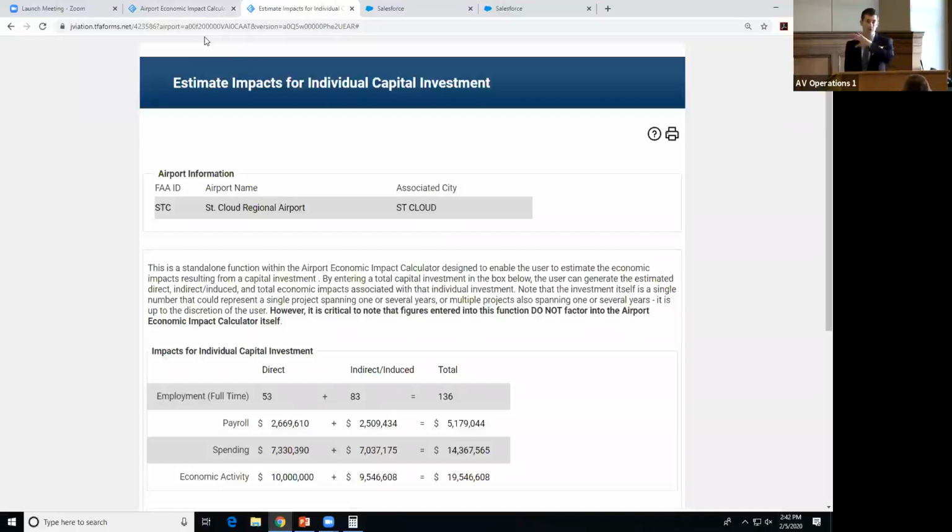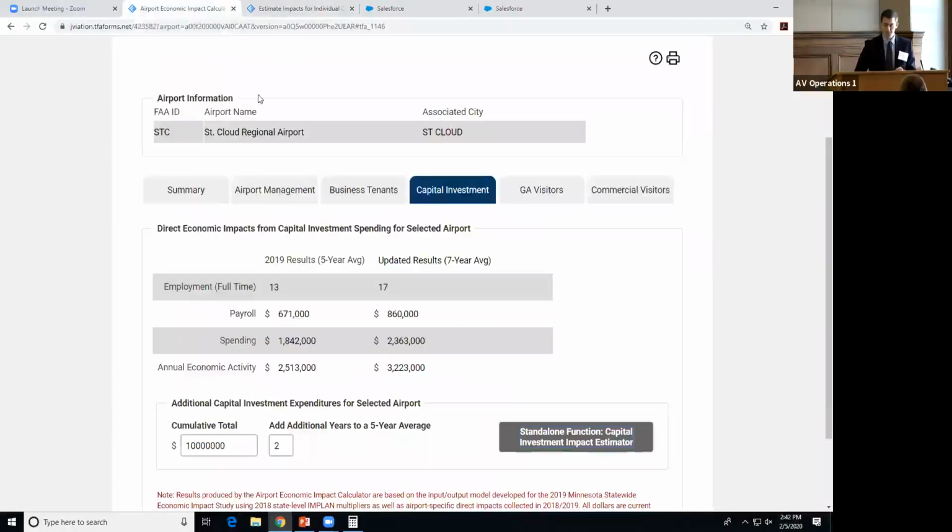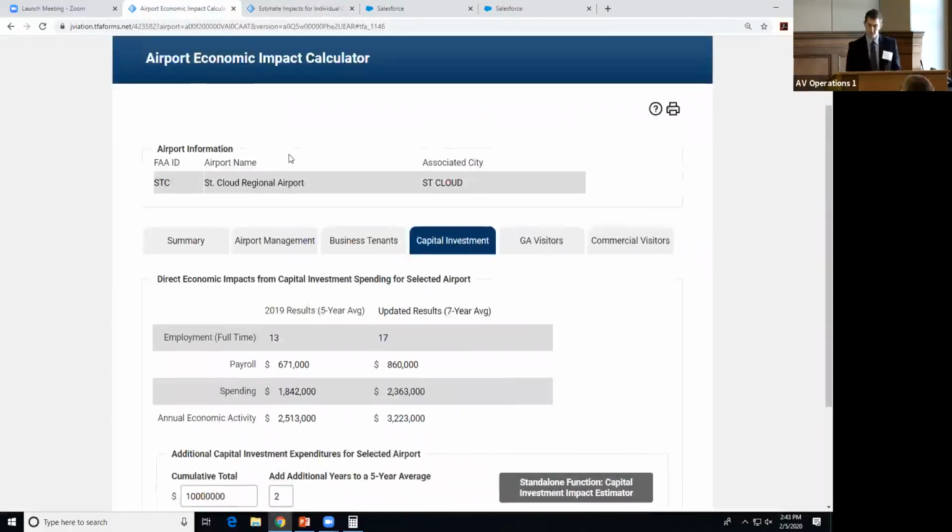that is a statewide average used for every airport in all of the documents. Now, that's going to be too high for some airports, going to be too low for some, but on a statewide, it's specific to Minnesota in 2018. On the net, it works out. So we'll go back to our main calculator.